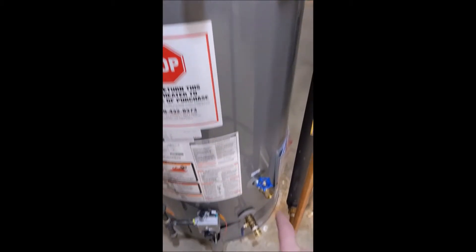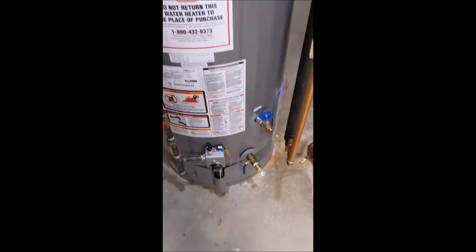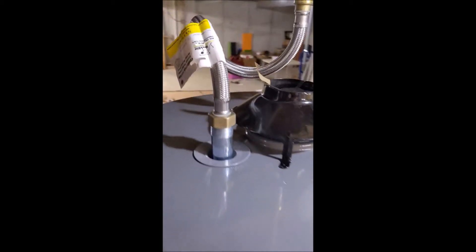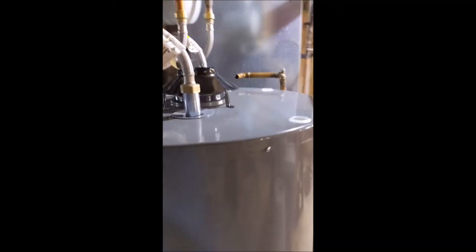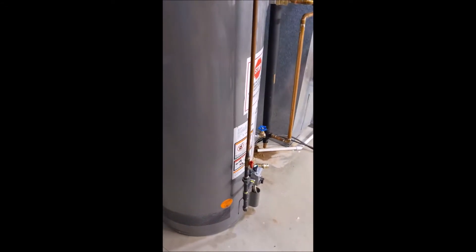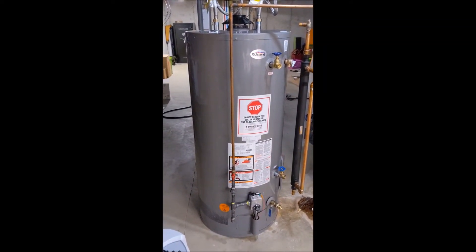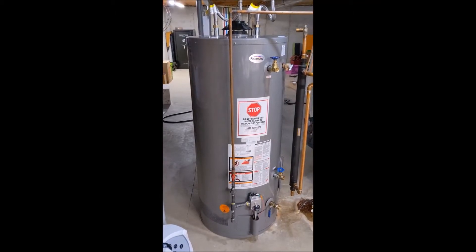As the water heater fills, we're going to watch for leaks on the fittings we put in. Both gate valves are fully closed. We've obviously got the drain that we redid — we'll watch for leaks there. With it filling and running, let's check the top here for leaks. I don't see anything — looks like no leaks at the top. Everything is nice and clean. The water heater is filling up. I'm not going to turn the gas on because I don't have the proper ventilation yet. We are in the final stages of putting in our new water heater — we've gone larger, to a commercial unit. It's been a whole lot of learning experience. We'll do the exhaust and I'll be back here in just a few minutes.